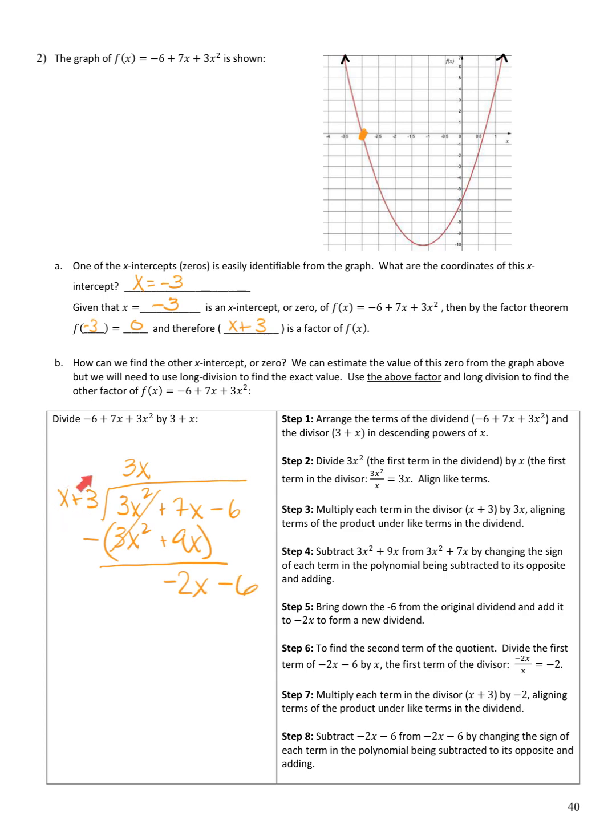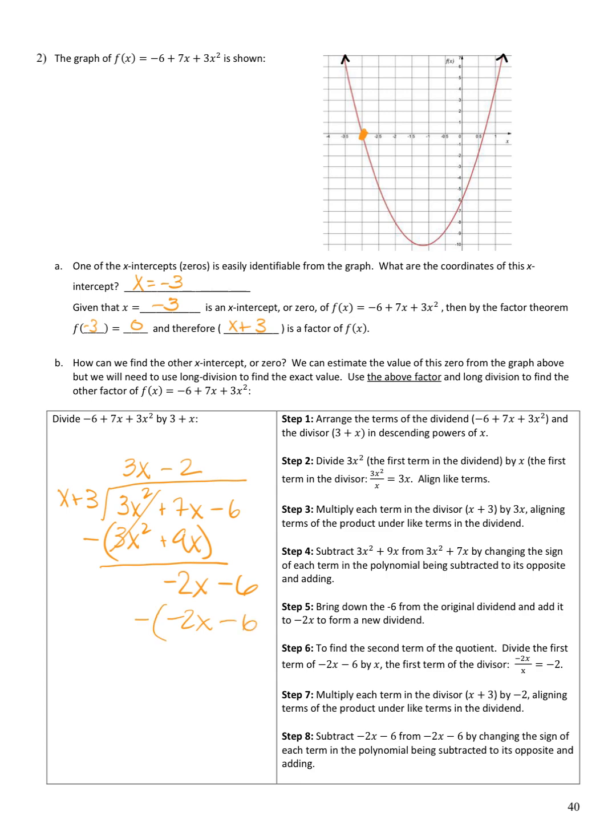I want to know how many times does x plus 3 go into negative 2x minus 6. We start by just looking at the leading term x. What do you multiply x by to get negative 2x? And the answer is negative 2. Then we multiply negative 2 times x plus 3. Negative 2 times x is negative 2x. Negative 2 times 3 is negative 6.